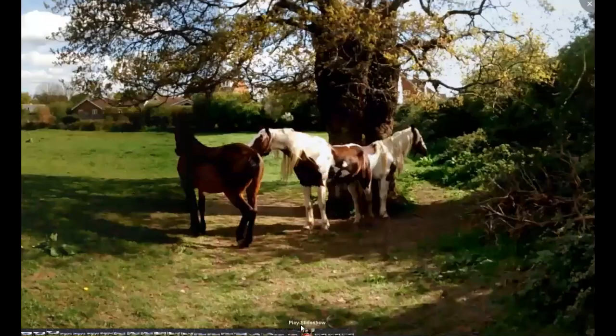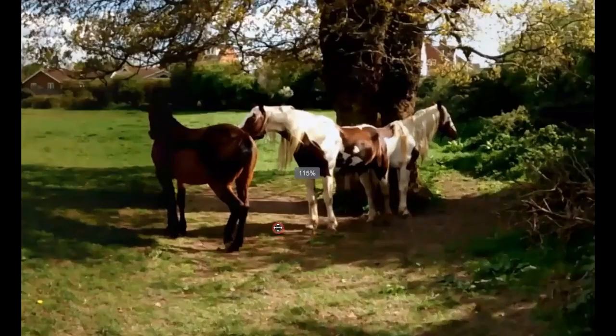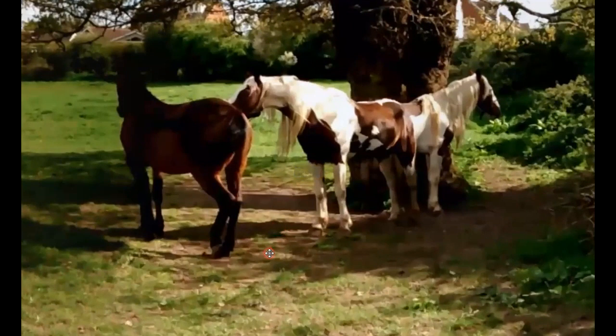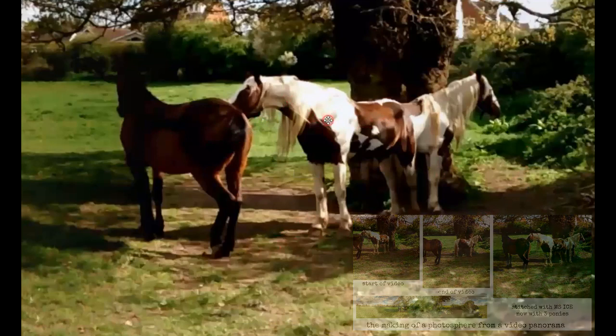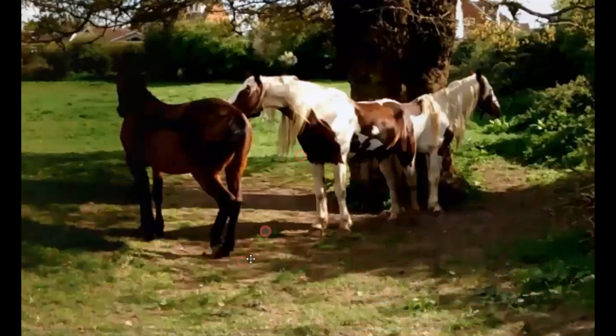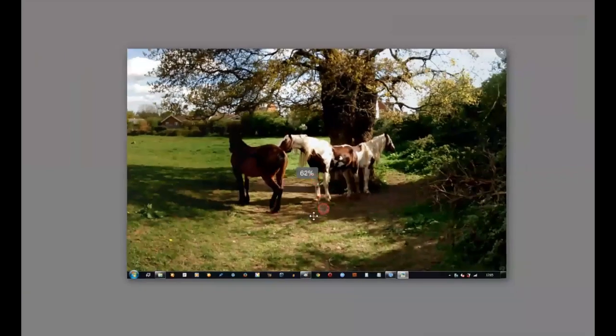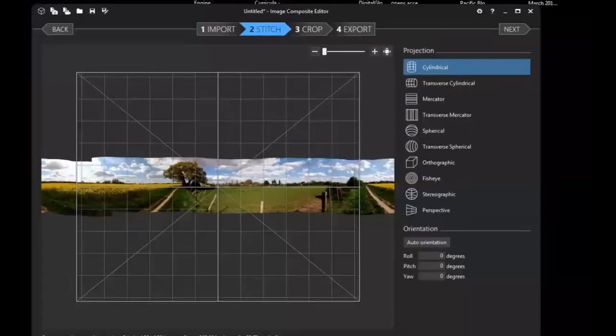Moving on to the next one, and this is just an idea to say when I started the video, straight away the horse was actually facing to the right, and as I've rotated, and I might release the video of this, this brown horse here gets a bit fed up, because the two coloured horse, call it the cream horse, starts neighing and making a load of noises, and the one on the left here starts to kick its leg out right at the end of the video. In other words, there are now three horses in it. That's all I want to say there, is that you could have some very surprising results with motion.